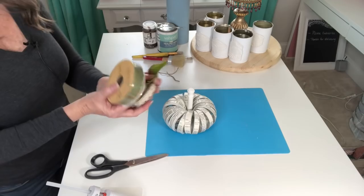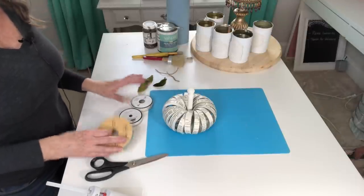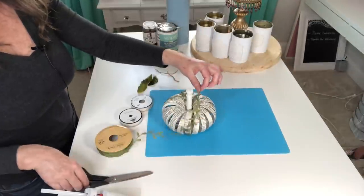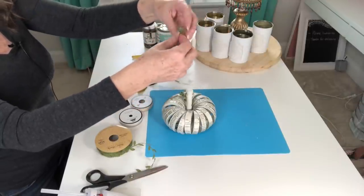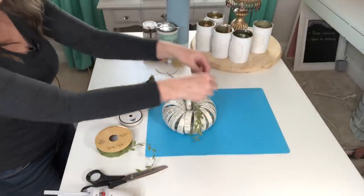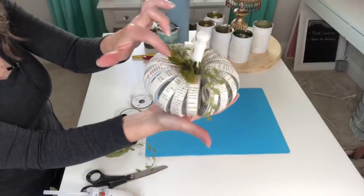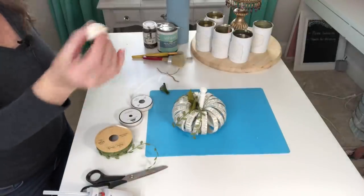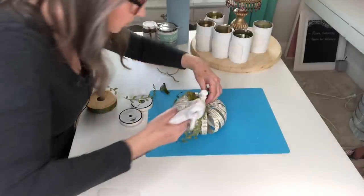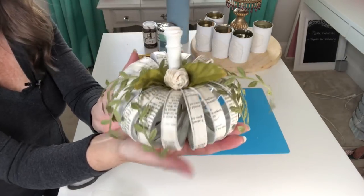And now we need to embellish it. So I've got some pieces of foliage here. I've got some various ribbons. I'm just going to see what looks cute. Look how cute that is. I really like this. See if I want some of these on there too. Yep, I like that. That's what I have so far, and I'm gonna find a little something to go in the middle of that. I think this little Sola Wood Flower will look cute there. I like this. I'm going to put a little more of this on there too. And there we go. I think that is so, so cute.